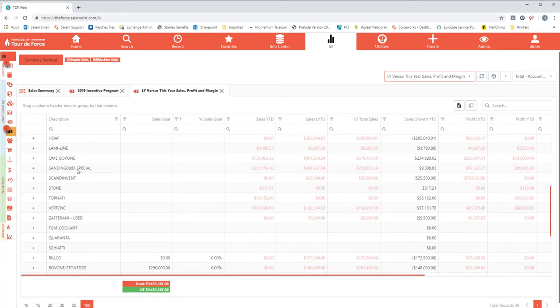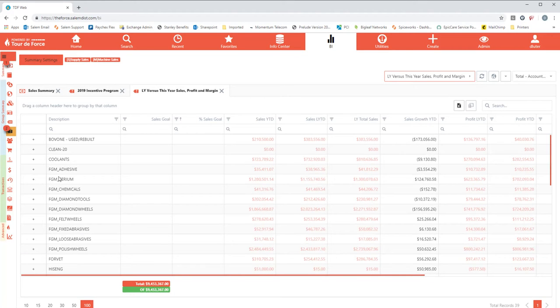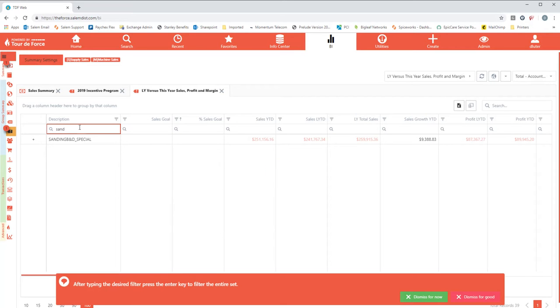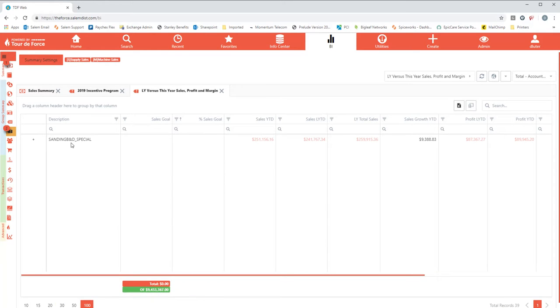We have product groups that pertain to machinery sales, and then we have product groups that pertain to specific types of FGM supplies, and that information is here as well. So from this view you can look at all that. You can also filter it down to just the sanding belt group. If I type in sand, here's the sanding belt and disc special group, those 53 products that we're discounting.